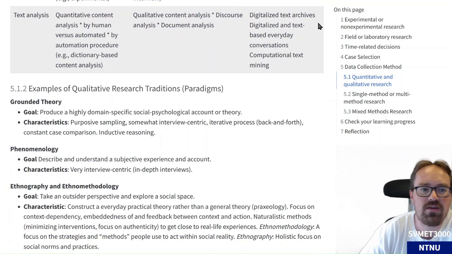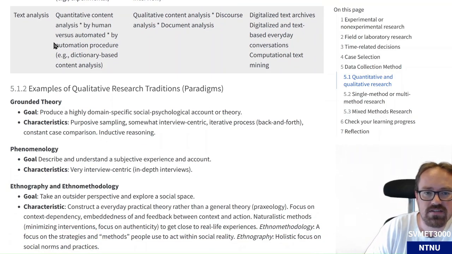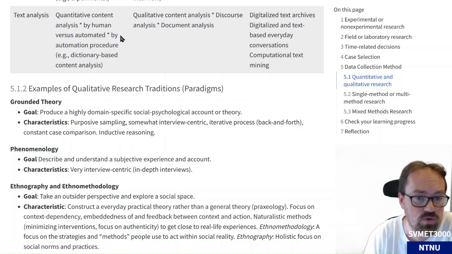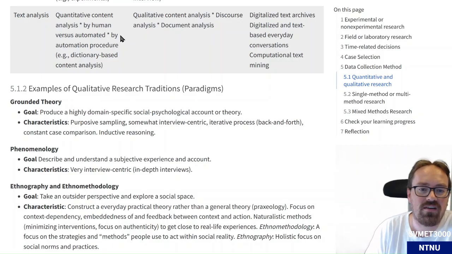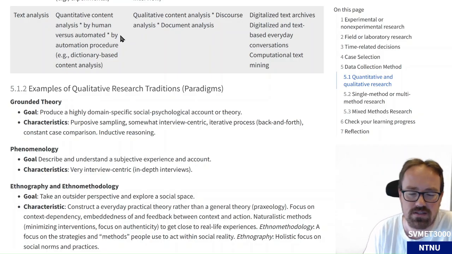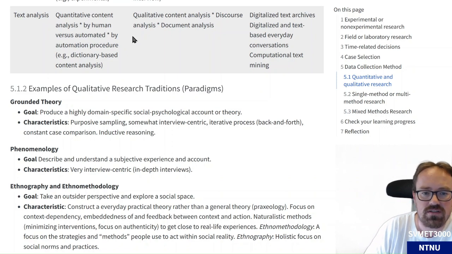Okay, and finally, we have text analysis, which in the numeric data world would be the quantitative content analysis, which we subdivide by whether it's done by human beings or done by some computer in an automated fashion, and any mixture of the two, semi-automated or computer-assisted content analysis.